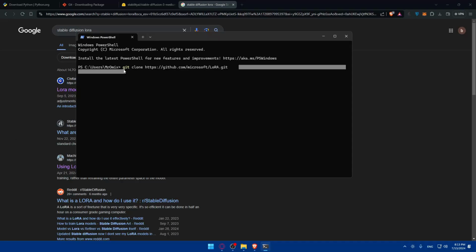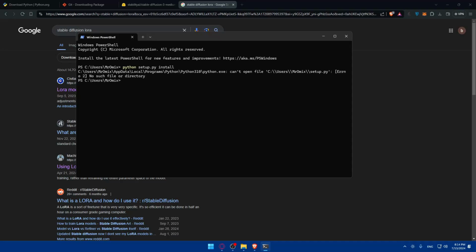http://github.com/microsoft/lora.git. Once you create this, you'll need to go into Lora with cd Lora, as simple as that. After that, you'll need to install the necessary dependencies and build the library with two lines this time. So pip install like the old one, -r requirements.txt. But here you'll also have to add python setup.py install. This will compile and install Lora on your system. Note that the installation process may take some time depending on your machine performance and internet connection.